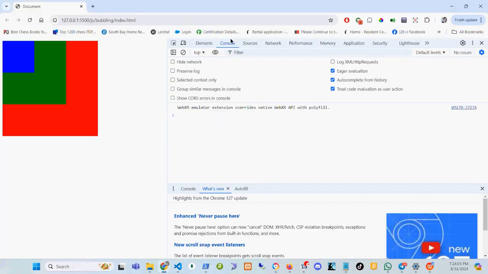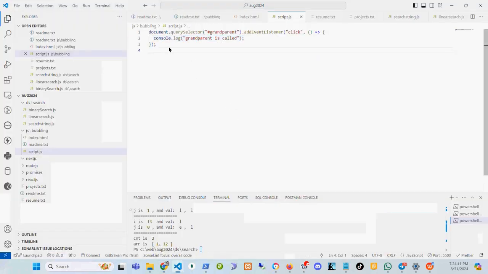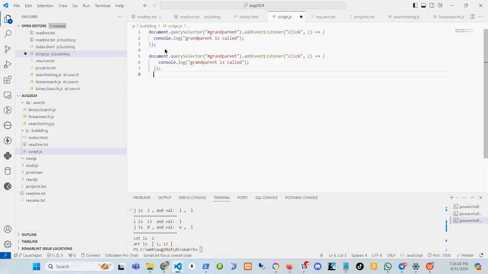Let's double check if it's working fine. So I click the grandparent, you see grandparent is called. Okay. So now I will copy this and I will paste it two times. One for the parent and one for the child.